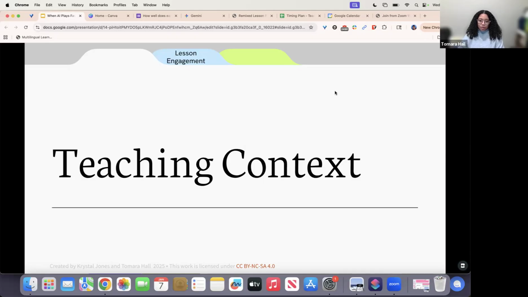So Crystal and I, both having backgrounds in middle school mathematics teaching, thought, how can we make our curriculum, more specifically this curriculum that I've been teaching for years, that feels inaccessible and a little bit irrelevant for the students that I'm most trying to reach? How can we make it more accessible, more relevant? And we've called it a remixing. And that's how we came up with these lessons.